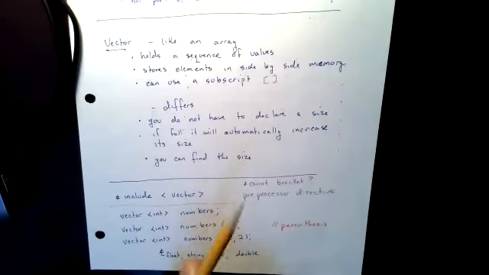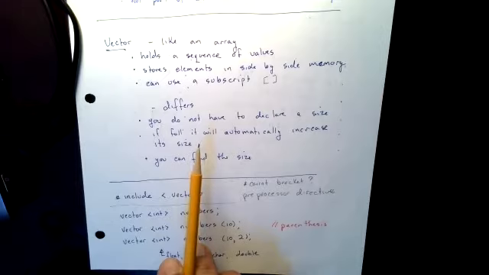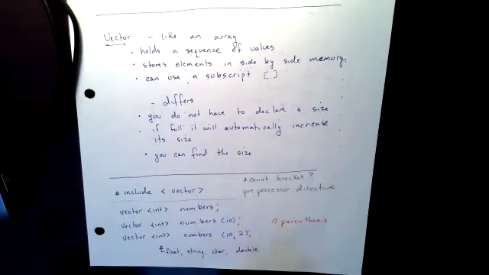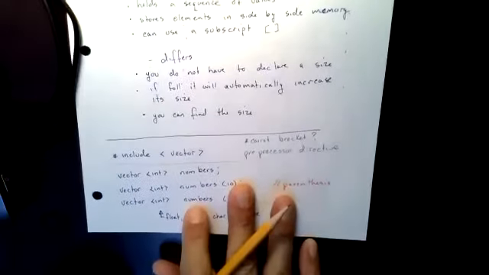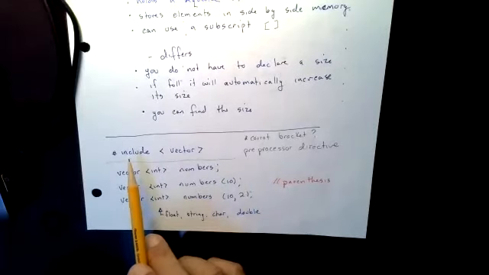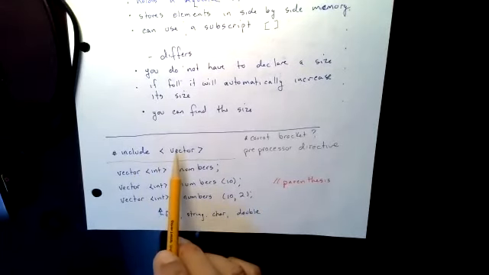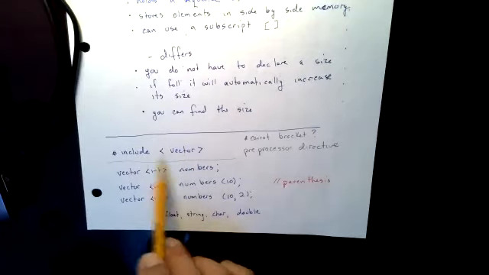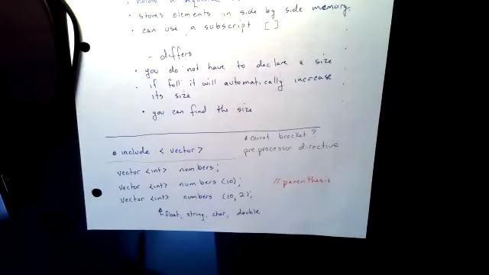Okay, again, it will never be full because we can always keep adding something, and it's easy to find the size. I may have had an array of size 100, but I really only wanted 23 elements in. But with a vector, I can find out right away. Now, pound include vector. Like I said, it's part of the standard template library. It's a built-in that we have to include so we're able to use it.